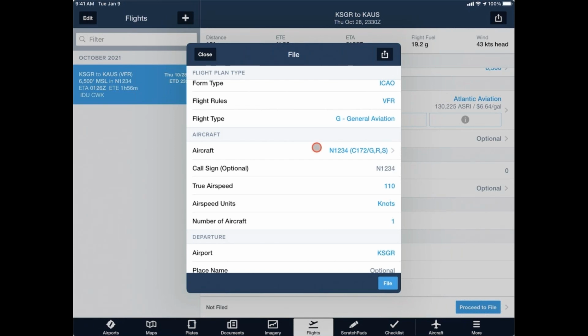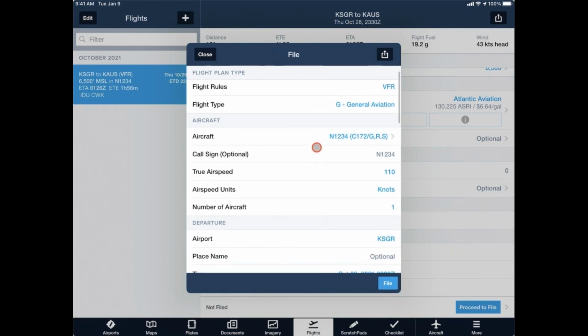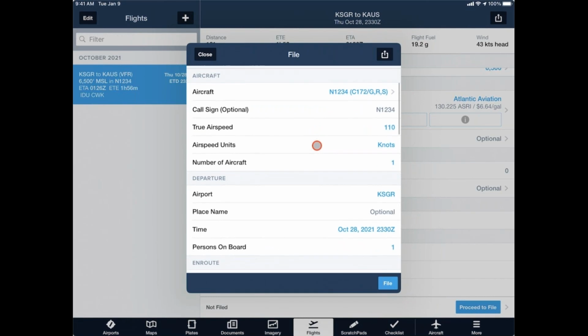All right, we've got all the rest of it. We're scrolling through, making sure we've got everything in there. We've got our departure. We've got one quick note about the call sign, which is optional. If you don't put a call sign in here, it will file as the aircraft registry. If you do put a call sign in here, make sure you're actually allowed to use that call sign. Make sure it's a registered call sign. You can't just make it up. Yeah, Joe Blow 123. It just doesn't work that way, and the call sign will start with letters.